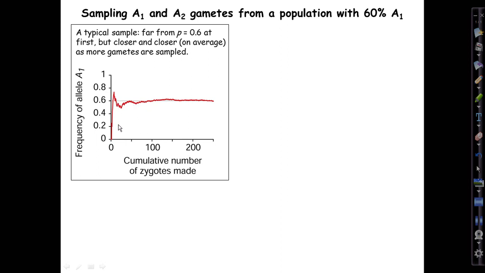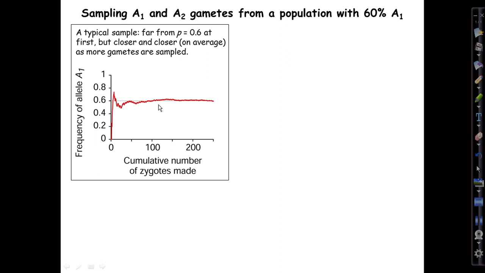In this particular experiment, illustrated in the figure from the textbook, the first to be sampled was clearly an A2 gamete, because the frequency of A1 was 0. Then another zygote was made involving sampling 2 gametes, and still the frequency was low, so mostly at first A2 gametes were being selected. Then the frequency shoots up over the next few zygotes and rises above 0.6 for a while, meaning that briefly, anyway, A1 gametes were overrepresented. Then A2 became overrepresented, and the cumulative frequency drops below 0.6 down to around 0.5. Then it comes back up toward 0.6, then down a little bit.